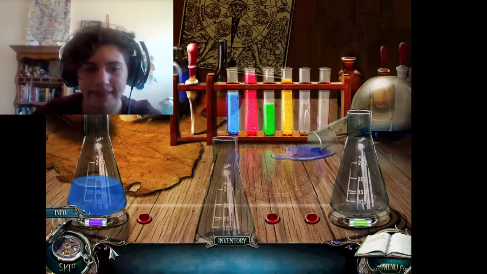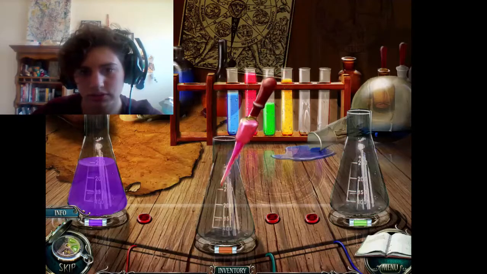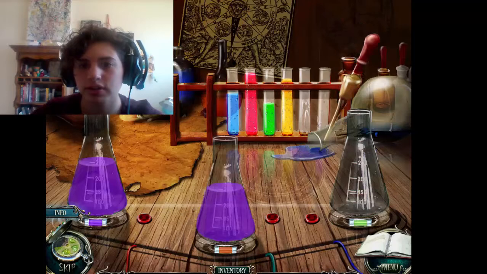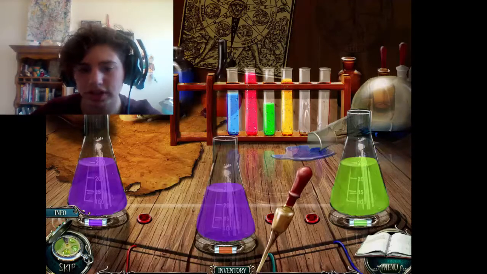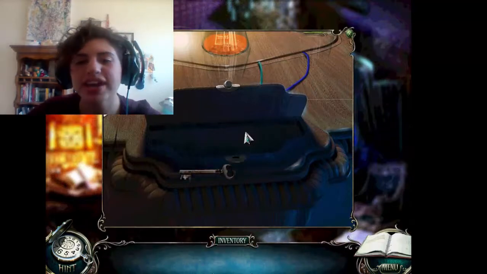Okay. So, information. There are 3 flasks on the table. Mix the ingredients so the color of the liquid matches the label. Use the dropper to take it from the test tube. Okay. So, that one needs to be purple. That one's fine. Oh, I suppose I can't fill it up any more than that. So, that one needs to be green? Okay, that one's good. Yay! That one wasn't so hard. We got a key! I love keys!